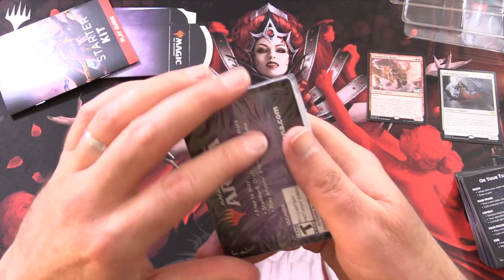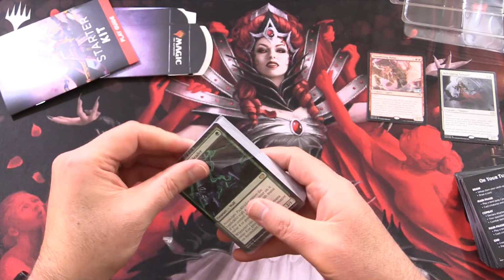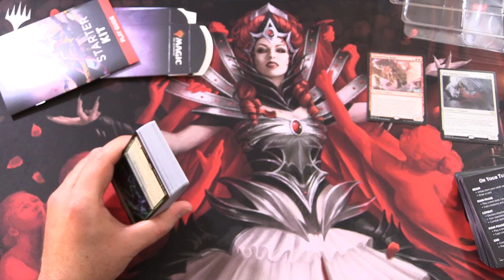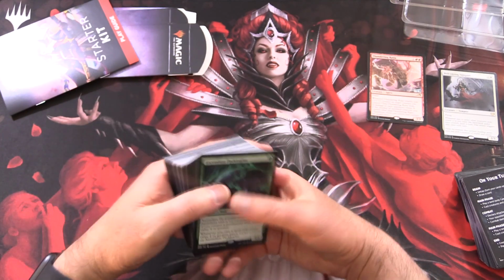Alright, next we'll get into this. Looks like a green deck. Wondering, would it be green and red? Because we got our white for that first deck. So let's check it out.